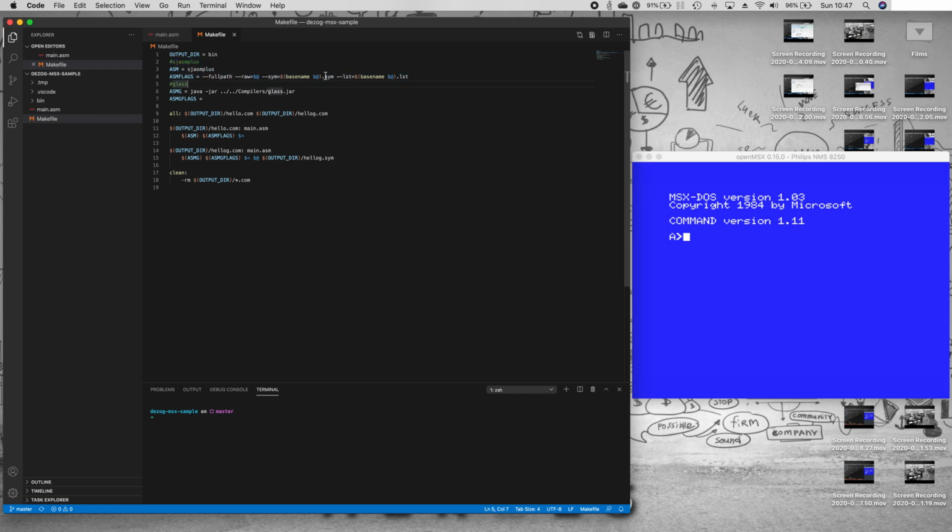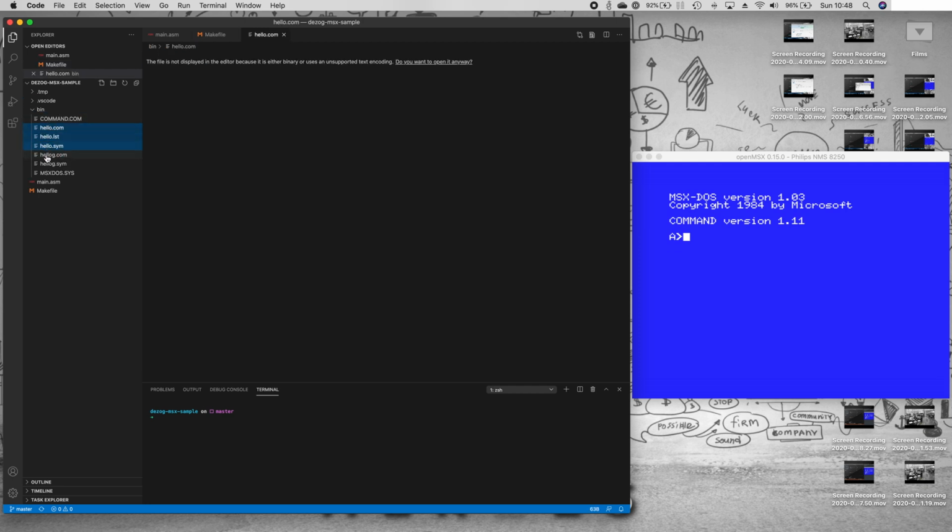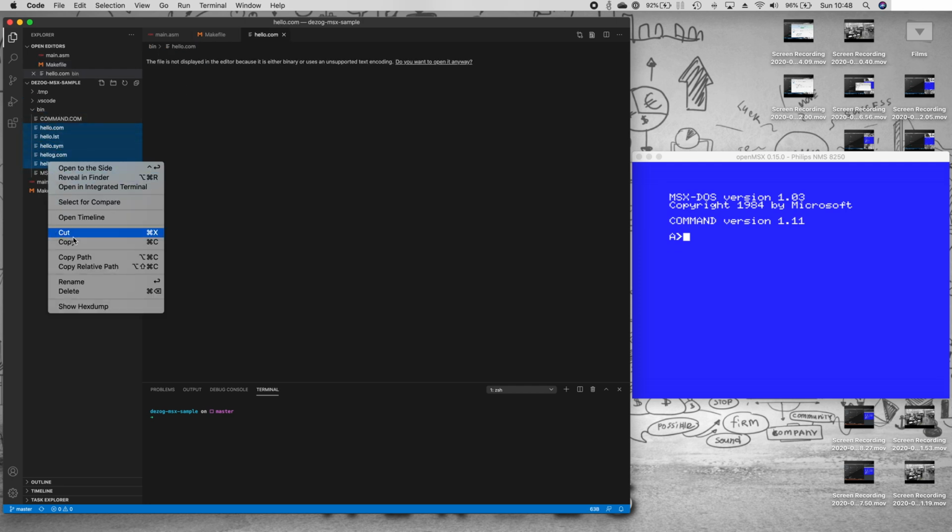And see here, every time I'm generating something, I'm not only creating a sym file, which is something you maybe are already used to, I'm also going to create a list file. Then I have two times the instruction to generate it. So hello is made by Chasm Plus and hello G is made by Glass. Pretty simple. Now, to keep everything honest, I'm going to delete all the files that are in the output directory.